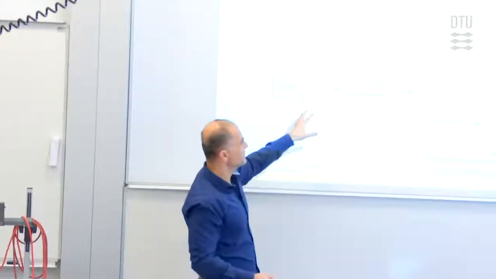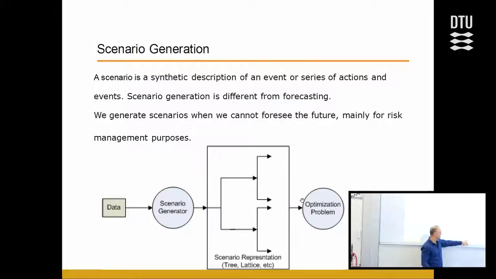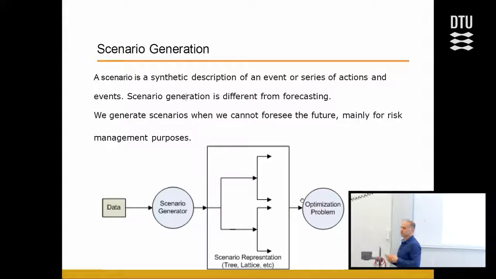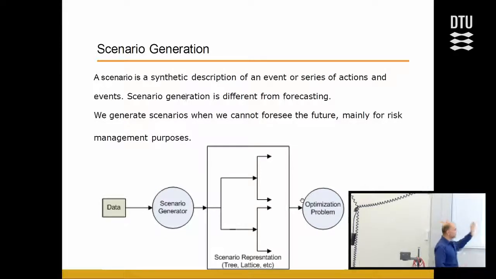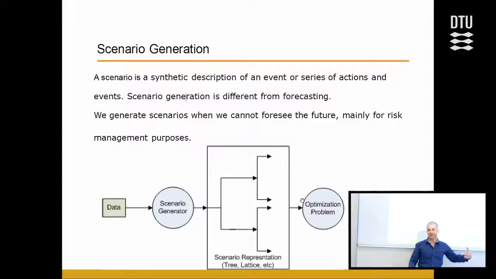We put it into some sort of scenario generator, and then out of that we normally get a scenario tree. It has the form of something called a lattice, a recombining tree, or it could be just an event tree, a non-recombining tree. It would be some sort of scenario tree, which then goes into an optimization model. So that's the process when you talk about scenario optimization, which you looked at last week, or stochastic programming. It starts with data, then scenario generation. The end result is a stochastic scenario tree, which is used as an input in your optimization model. And you're going to work with that later today and for your final project as well.